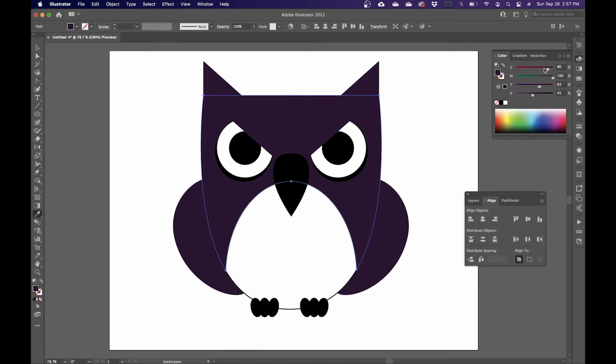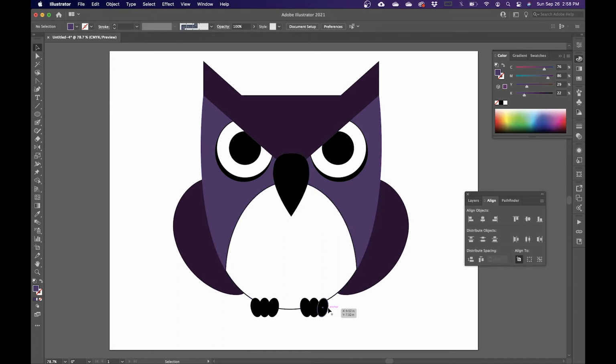But I'm going to pick a lighter color of it. And then I'm going to leave my beak and my feet black because I kind of like that look.